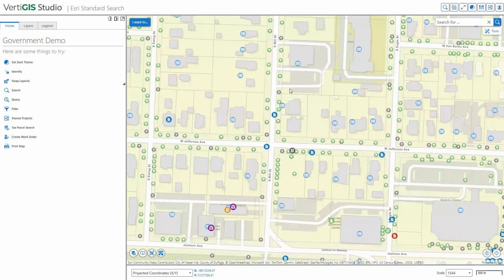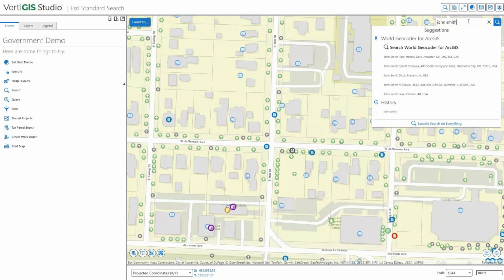But really the intention was, let's have our users search for owner names and find tax parcels. So out of the box with Esri Standard Search, if I wanted to search for tax parcels that John Smith owns, right away I can see that Standard Search is searching across the geocoder for ArcGIS. I see some search history here.